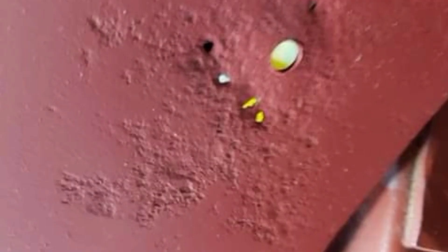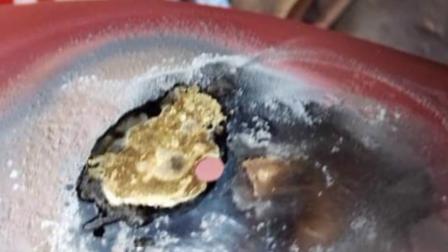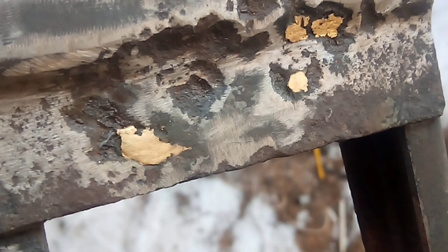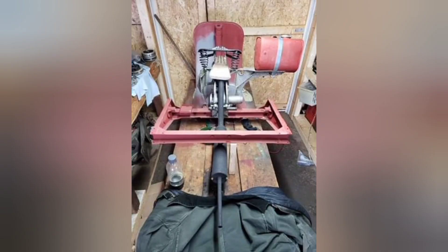Here are some pinholes that were brazed - this is what they looked like before. Here's the front fender which is in really bad shape, with more pinholes that I had to braze with brass brazing rods. I'm not very good at that sort of thing, but it turned out pretty good. This is the seat support - one part of it anyway - it needed some brazing as well. This is how the exhaust mounts to the frame and what everything looks like with the exhaust in - it comes out at the back end.